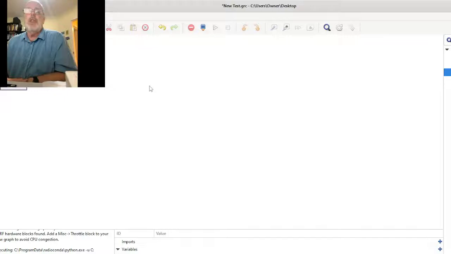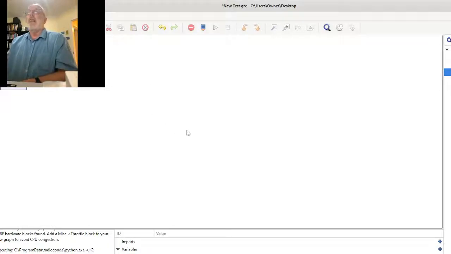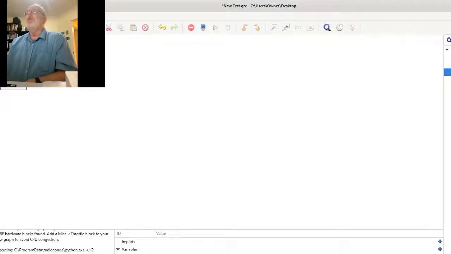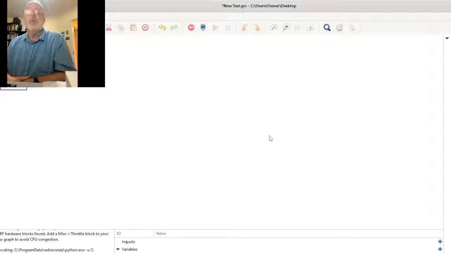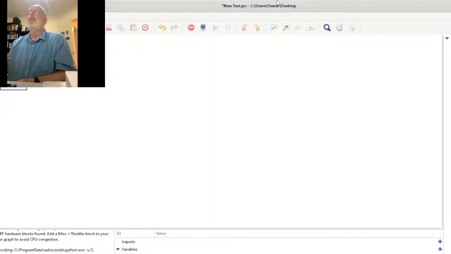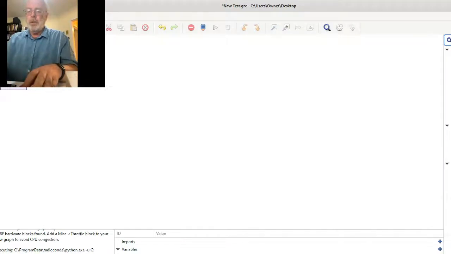So we're going to use a program called GNU Radio, which is a free program. I'll put a link below where you can get that as well, which simulates real components in an SDR radio. I'm not going to use RF frequencies because the computer can't deal with those. It's part of the whole reason we need SDR radios, just to shift everything down to a usable frequency. So let's begin. We're going to start with a signal source.